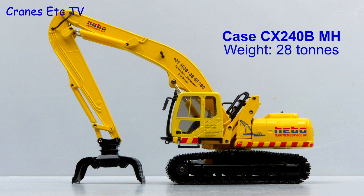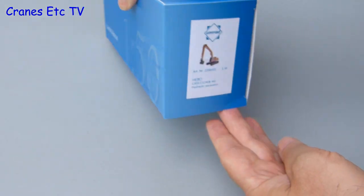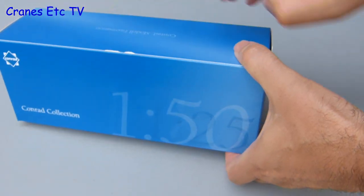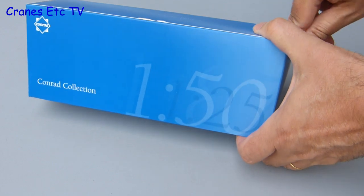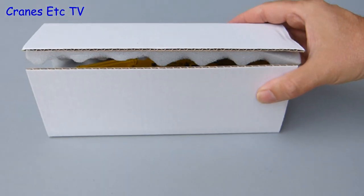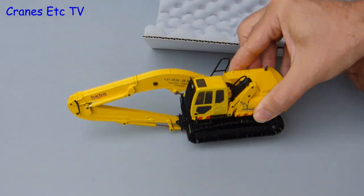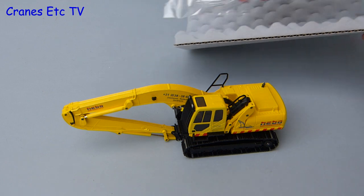The CX240B is a material handling machine and it weighs around 28 tons. This version of the model is in the colours of HEBO, which is a Dutch maritime services company. It comes in the usual style of Conrad box, and inside the packaging is also standard for Conrad with some foam-backed cardboard. Inside there's the model and a bag containing a couple of mirrors.